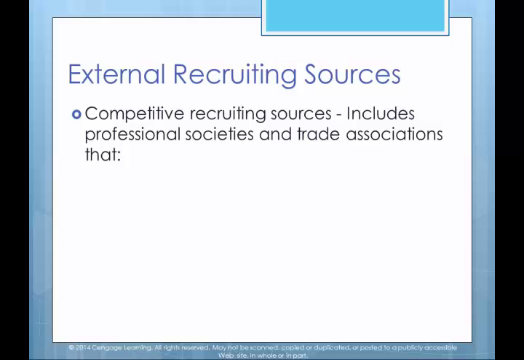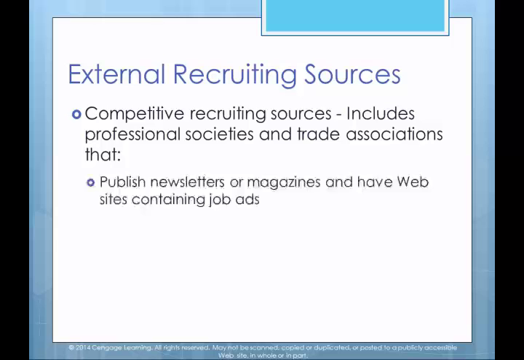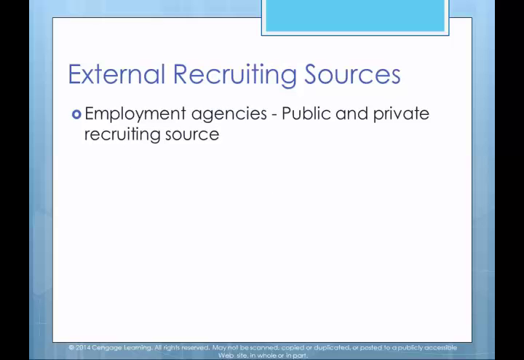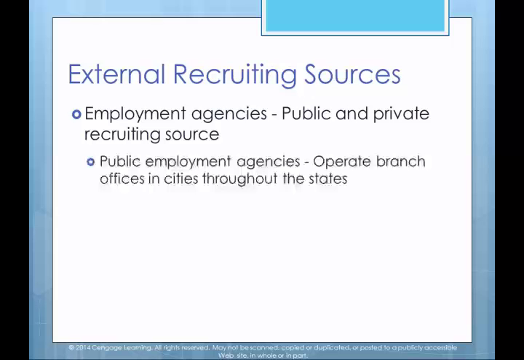Competitive recruiting sources include professional societies and trade organizations. They publish newsletters and magazines, and they may have job sites you can post on. Employment agencies are public and private. Those can be anything from unemployment agencies to city agencies, and private employment agencies in most cities, but there's usually a fee collected with that, either from the employee or from the employer.